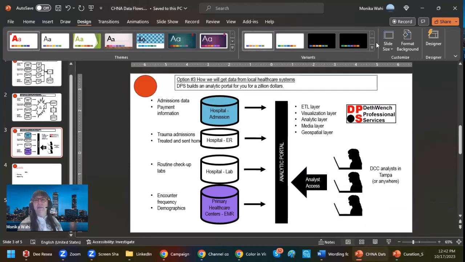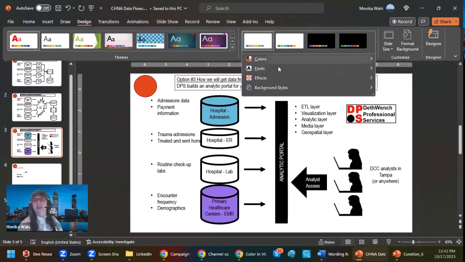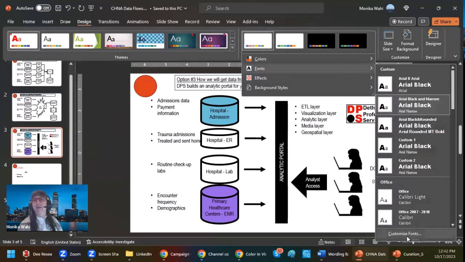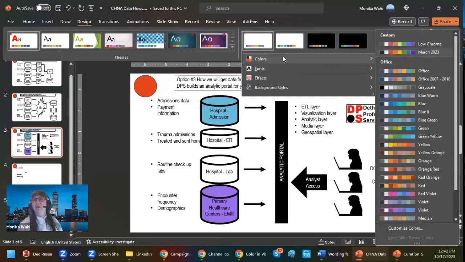So to recap, this is what I was just doing, the fonts one. So in fonts, which is on the design thing, you can make your own customized font by going to that dialog box, or you can choose one of their office fonts, which they've already programmed the families. All right. For colors, you're going to want to program a custom palette. It's not straightforward. I mean, you could probably figure it out on your own, but if you need help, I would suggest you take my course because that's literally why I made it, because it's so hard to explain. I worked really hard on those videos so you can understand exactly what to do.